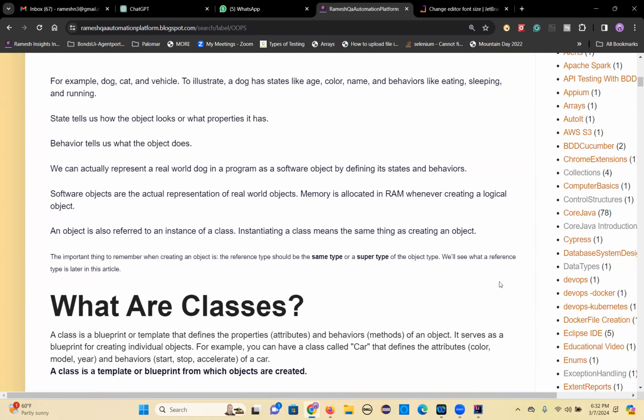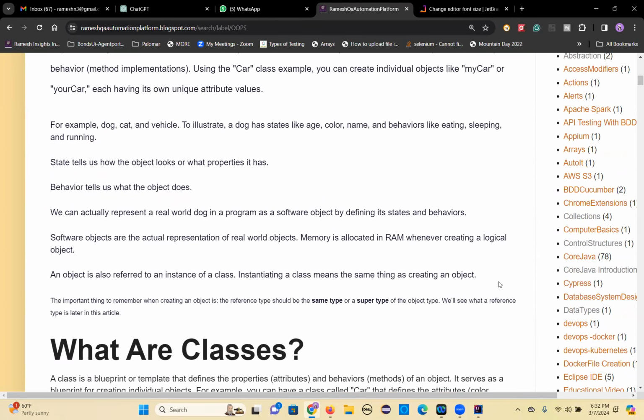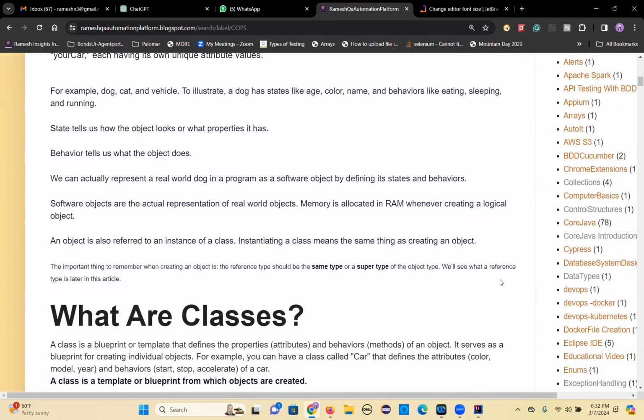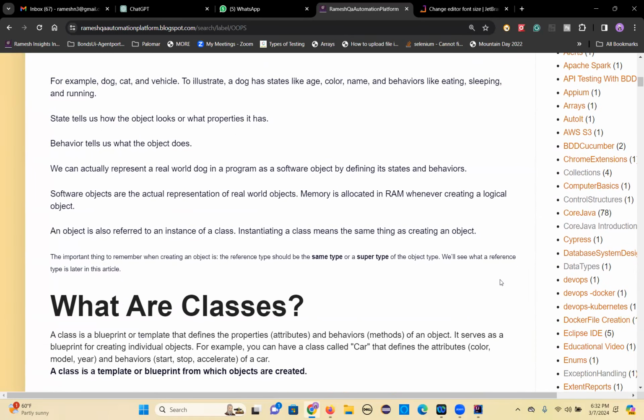Class name and constructor name must be the same. That's a rule for creating the constructor. And there should be no explicit return type for the constructor.